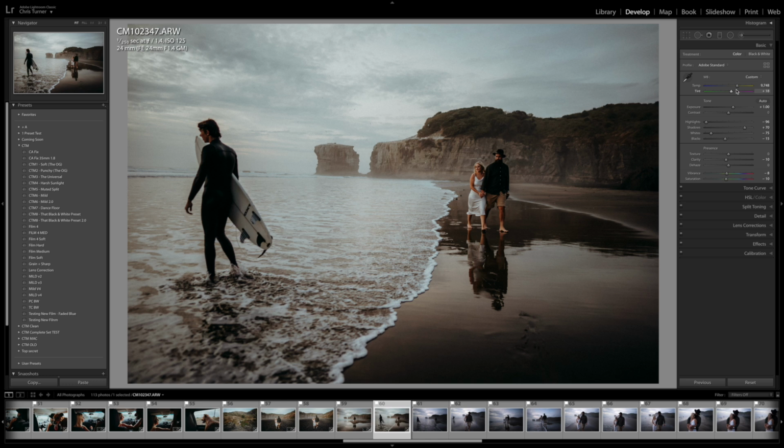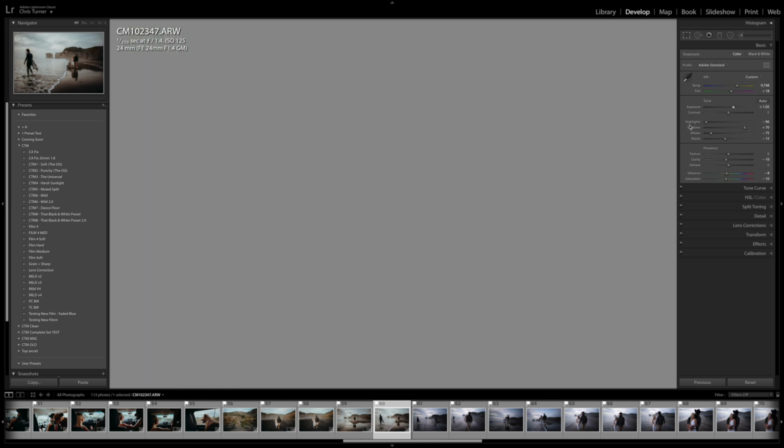Got some shots with the surfer in the background, just to kind of tell the story a little bit.